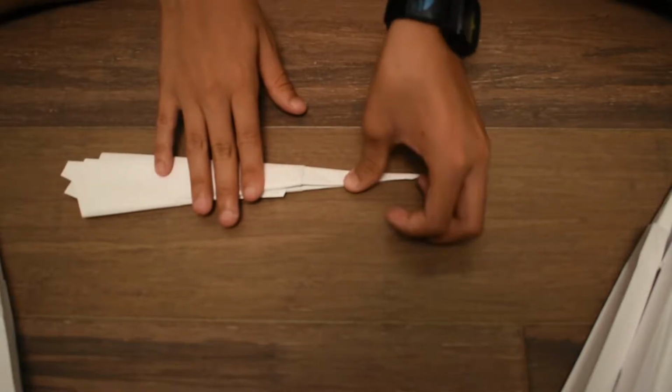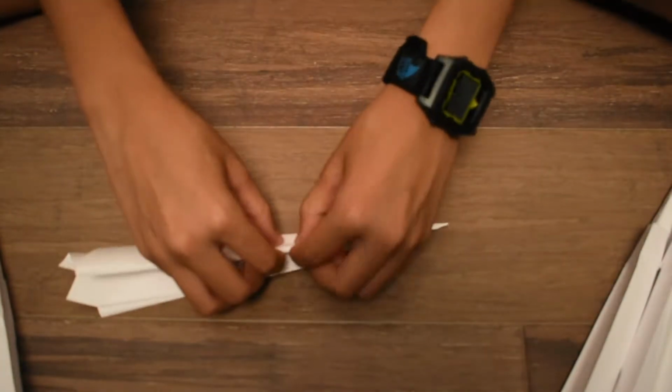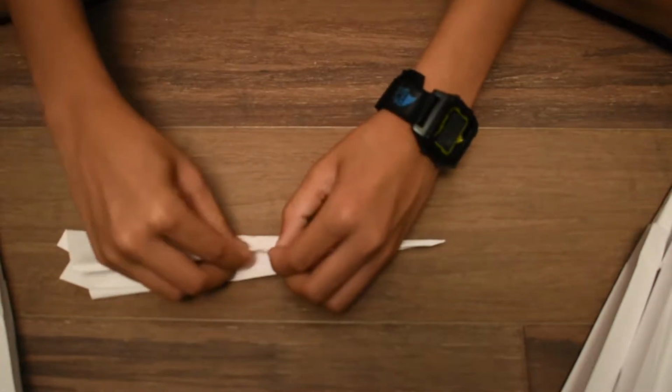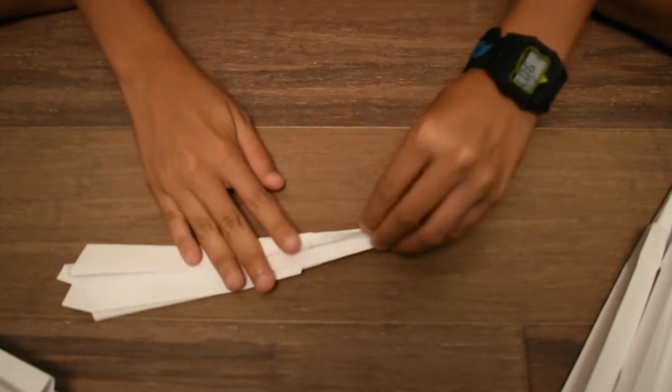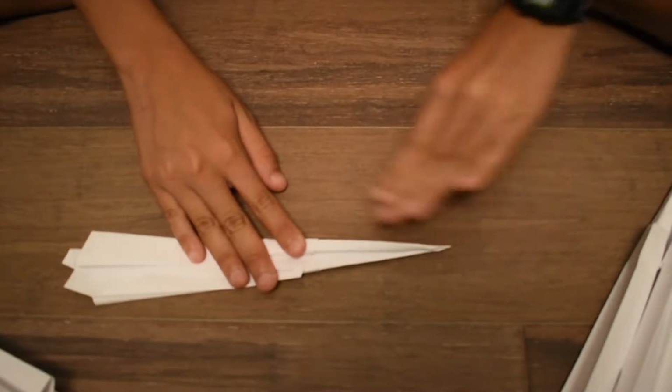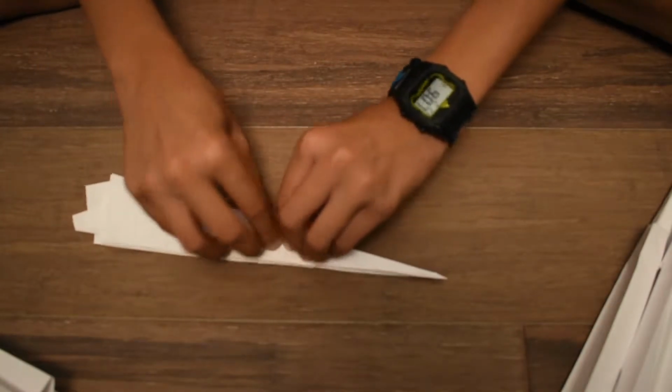This part's pretty tricky, so pay attention. Fold this piece down like this. Gotta push it hard. Like that. Right along the edge. Okay, now flip it over and do the same thing.